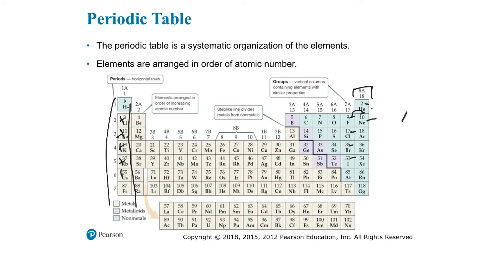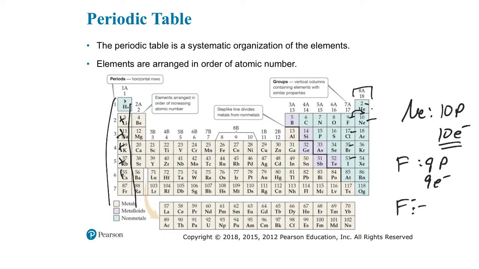So if you look at neon, neon would have 10 protons in its nucleus, and uncharged would have 10 electrons. If you look at fluorine without a charge, it would have 9 protons, 9 electrons. An uncharged atom has an equal number of protons and electrons. Now, if we gain an electron, pick one up, we still have 9 protons. It's not easy to change a proton count, but the electrons are small, on the outside part of the atom. We can pick up an electron for fluorine if we have something to give it an electron, maybe something like sodium.